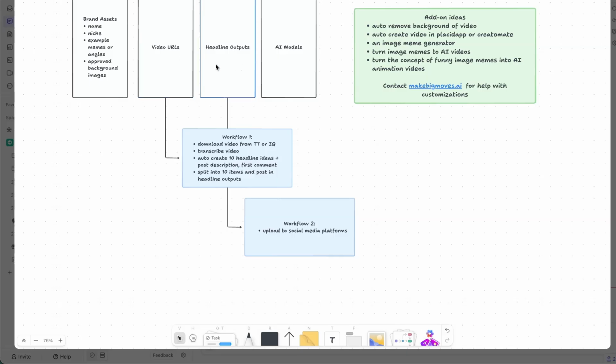And then we'll make sure that these 2 tables are linked together so that you know which output goes with what original record. From there, the final thing to do would be to upload to social media platforms, and we can do this via Metrical.